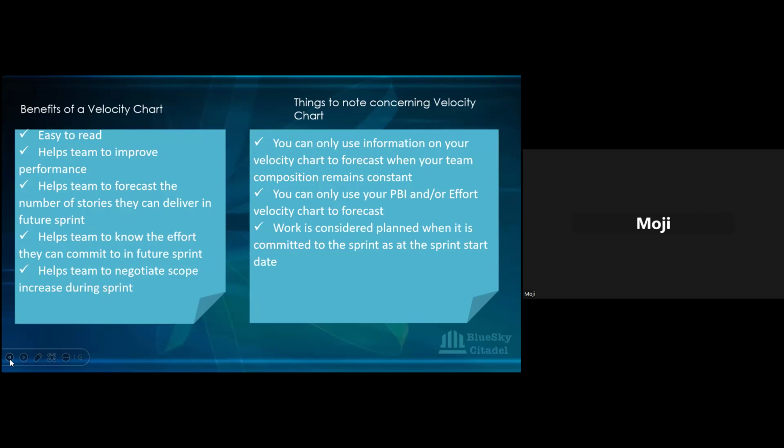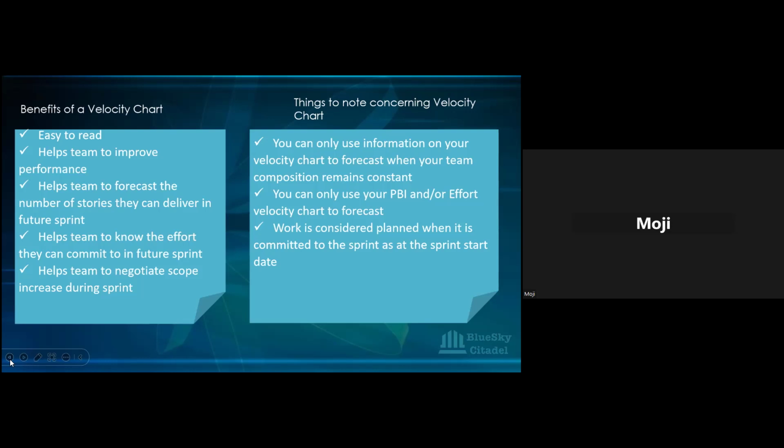Number one, tasks are in various sizes. You can have a task that is just a couple of minutes to do. Somebody else can have a task that is going to take a day or thereabouts to do. So you can't use your velocity chart for tasks or for bugs. You can only use it for your user stories, and then also for your story points or your efforts. That's what you can use it for.